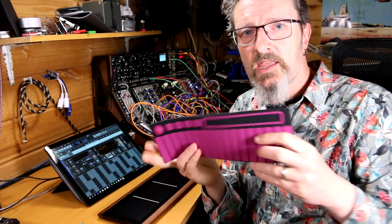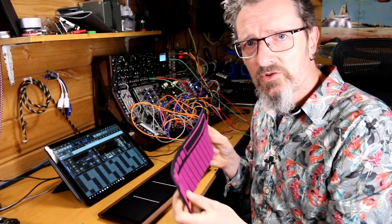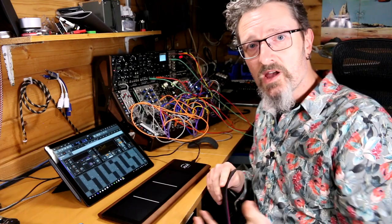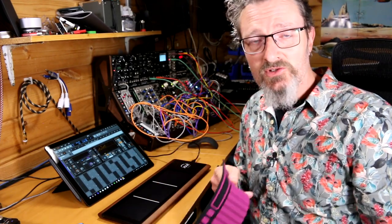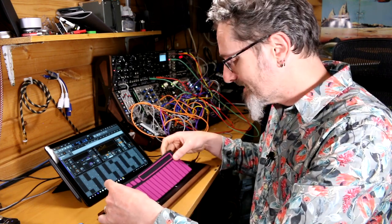The last one then is this big fella. Look at the state of that. This is called the scaler, and this is another little bit of genius. I mean, every now and again a product comes along that has a little bit of genius in. The Joué has lots of little bits of genius in it, and you go, oh well, that's a really good idea. Oh, but that's also a really good idea. Oh, and they've done that. Well, that's a really good idea. It's packed full of really little good ideas.